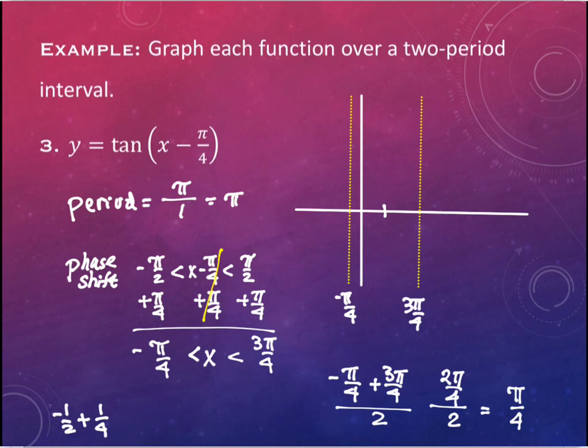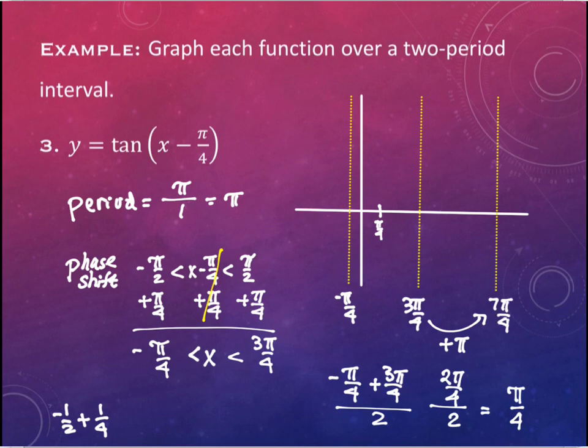Oh, goodness. I'm going to shift that over here a little bit and put pi over 4. I need another asymptote for the additional branch because it wants me to do 2 periods. So what is this asymptote's value going to be over here? We need to add a pi. So to get from here to here, I need to add pi. So what is 3 pi over 4 plus pi? 7 pi over 4. Very good.